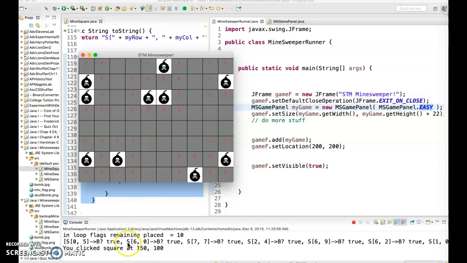So there's a little bit of lag. I think some of this is because we're doing a lot of writing and things like that. So we can check out the time of it. But what I want you to do is just make sure this is accurate. It looks pretty good from what I can see. See, there's one bomb, one bomb, one bomb, one bomb, one bomb, two bombs. That's right. One bomb, two bombs, one. It seems like it's working pretty well.